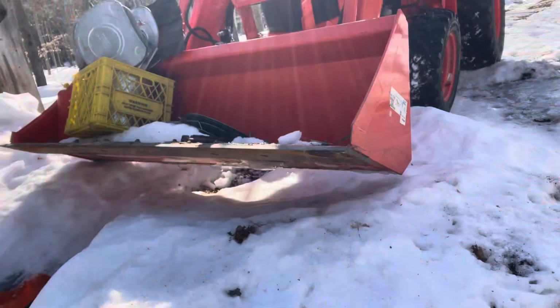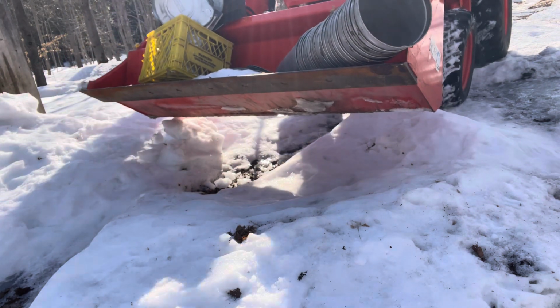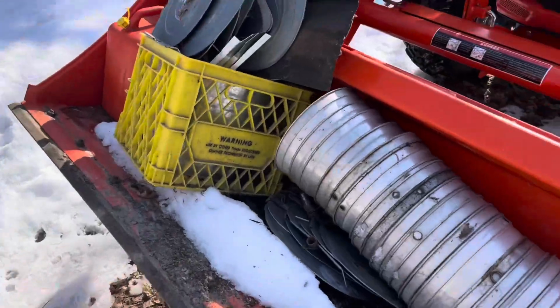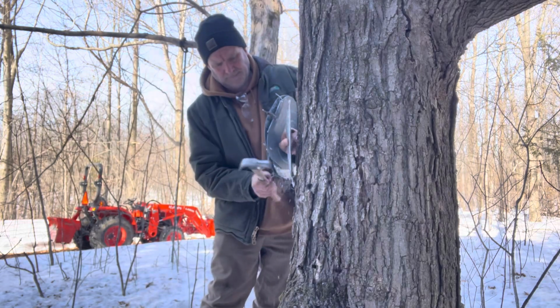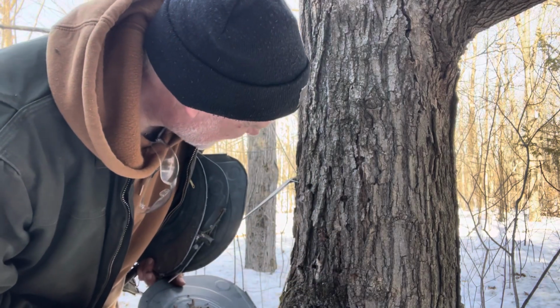I was just going to tap them all, but it's really running, and I don't want to waste what is running by the time I get the rest of the trees tapped. So we are going to start putting some of the taps out. Where did I tap at?